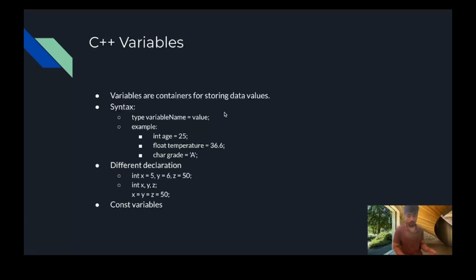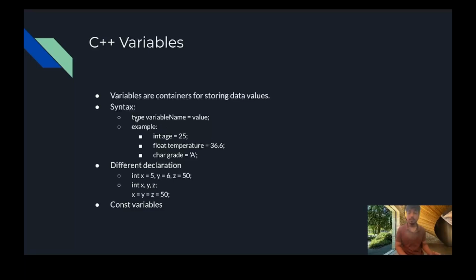If we understand this definition, it means that variables are containers. There are a lot of containers, and in the containers we can store values, and those containers are called variables. We can name those containers in order to access them in the future. If we want to create that container, store a value in it, and name it, the syntax is basically the type, variable name, and the value.